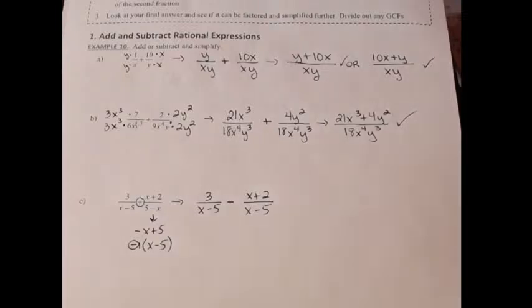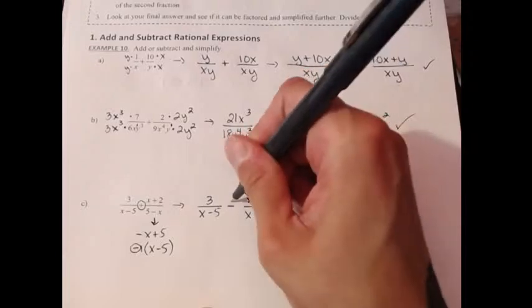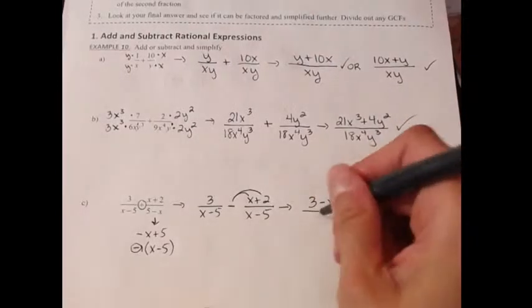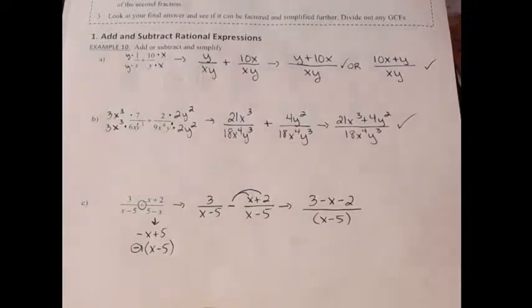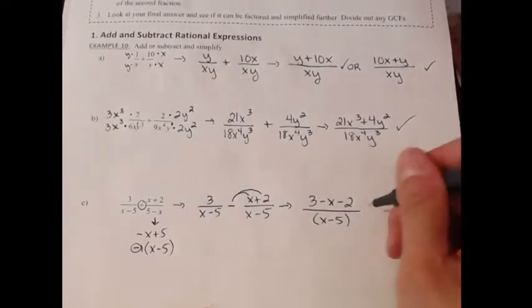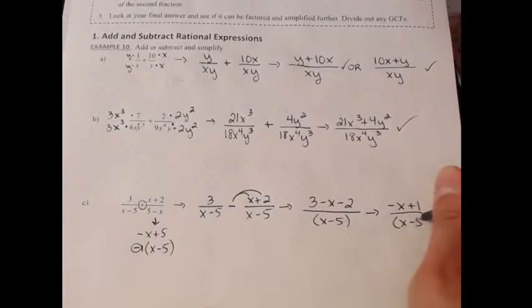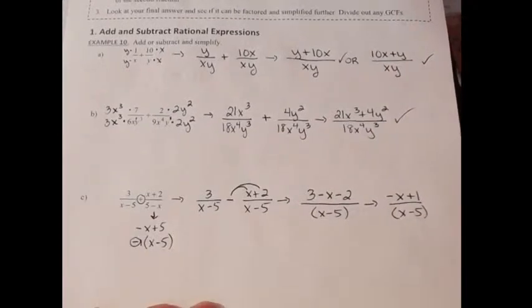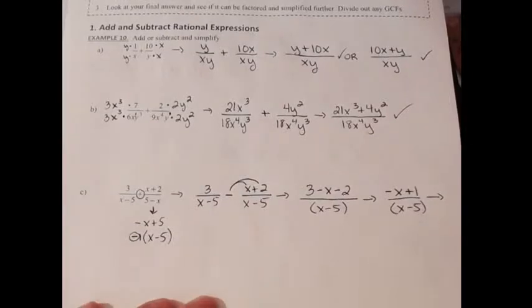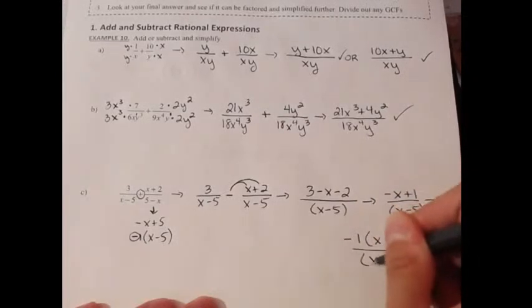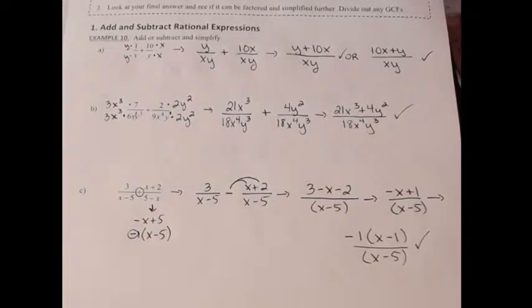So when I go through the process of subtracting my fractions, keep in mind the very first thing is I must distribute that negative sign. So this gives me 3 minus x minus 2 all over x minus 5. Every single time you want to combine like terms whenever possible. So that leaves me with negative x plus 1 over x minus 5. The very last thing we'll want to do is factor if possible. Because my numerator has a leading negative, I'm then going to factor that negative 1 out. And voila, I am finished with my problem. Make sure that your final answer is completely factored.